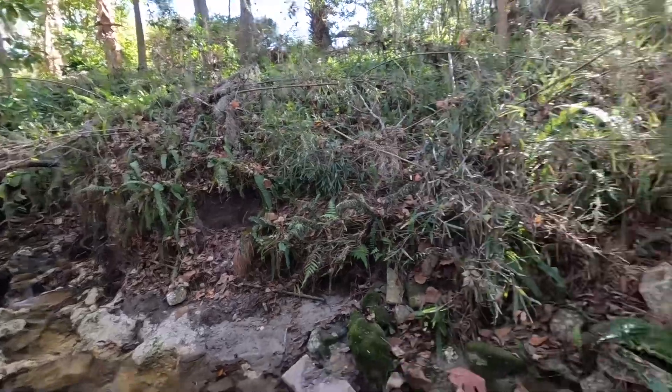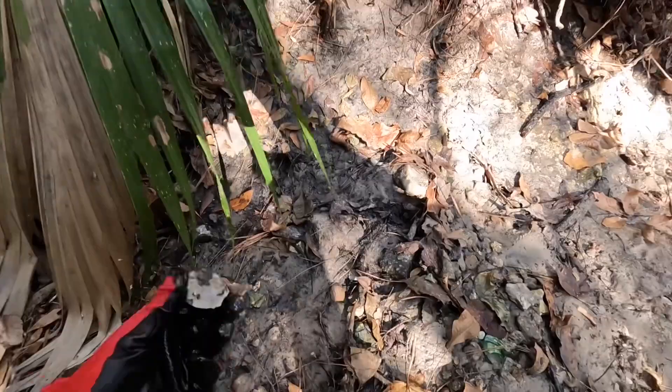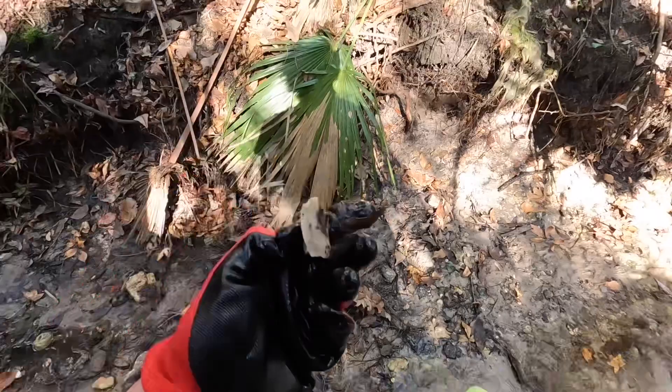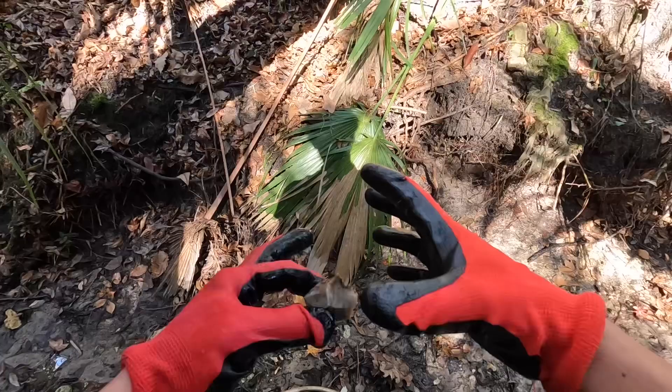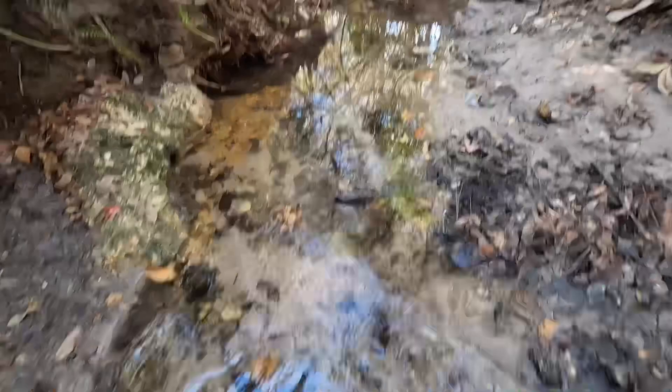Today we're in this creek looking for ancient megalodon shark teeth, but shark teeth aren't the only thing you can find here. Here is a piece of Native American chipping — a piece of an arrowhead. When the natives were working on a big piece of rock, knocking chunks off to make it smaller and sharper, this was one of the pieces they knocked off. There are all sorts of Native American artifacts along this creek, and hopefully we'll find a spearhead or piece of pottery today to show the intricacy of the materials these people had to work with.